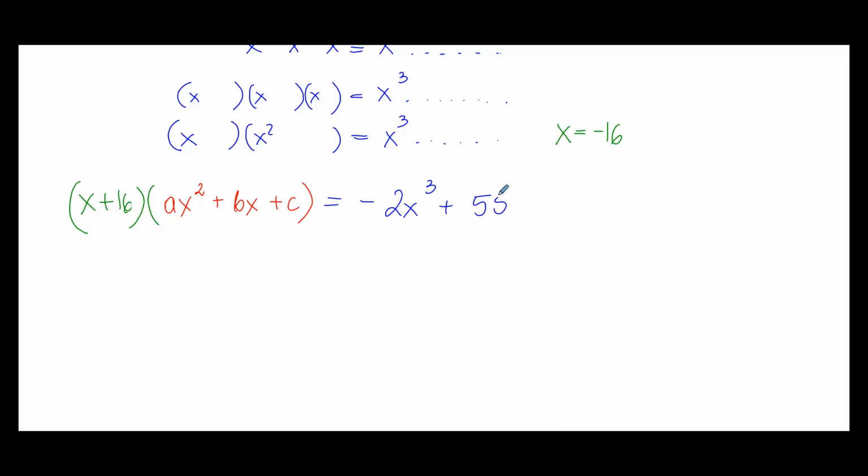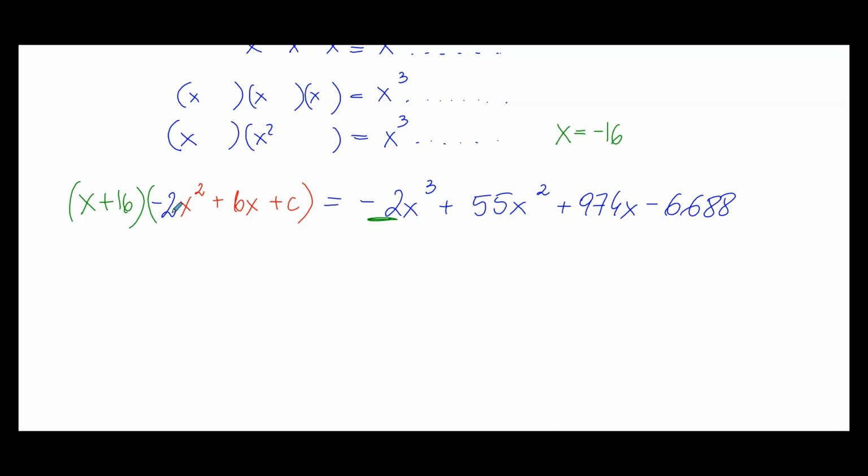Now, one thing, let me just write that out without making a mistake. Minus 6688. Now, this value of a will come from the multiplication of those two. So straight away, I know that the value of a will be minus 2. Because when those two are multiplied, I should get minus 2x to the power of 3. So straight away, I can change that to minus 2. So I know that for definite.